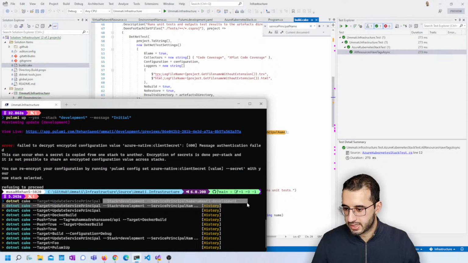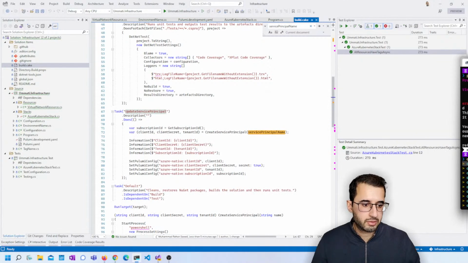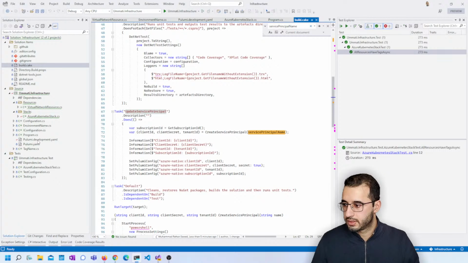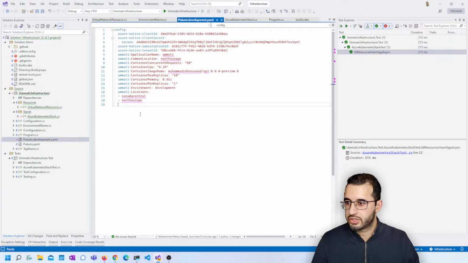So what's my stack and what's my service principal name, and this runs. I'm going to run it off screen because it does output some secret variables that I need to paste into. I think they're done. They should update this for me.